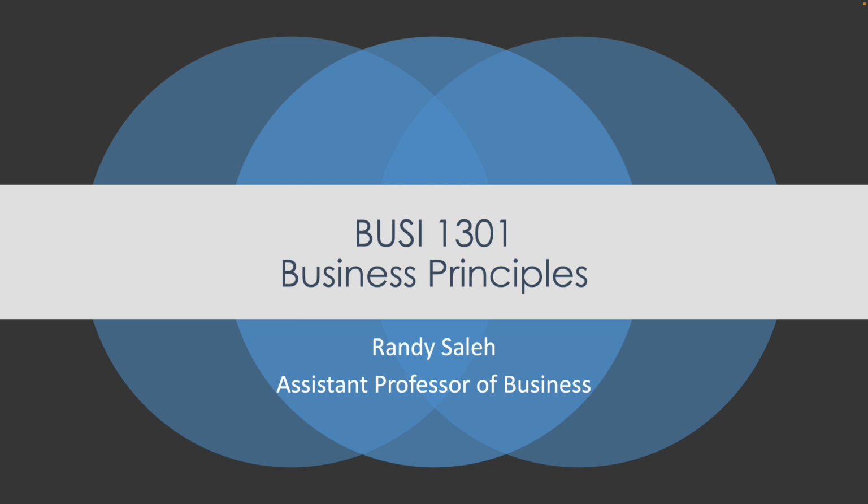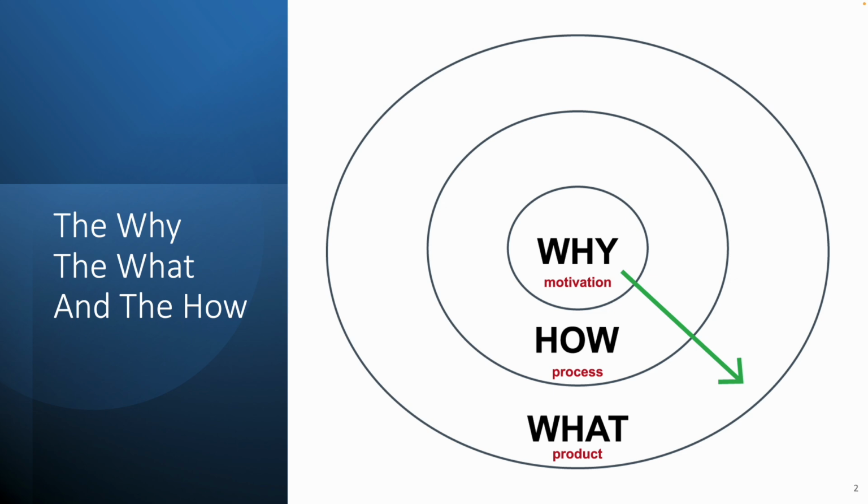So we want to get the semester going strong, and instead of taking a full first class to do an orientation over the class, we're going to do it right now. Hopefully you'll watch this before the course starts. It could be a fall semester, a spring semester, or a summer semester. But this is how the course will be laid out.